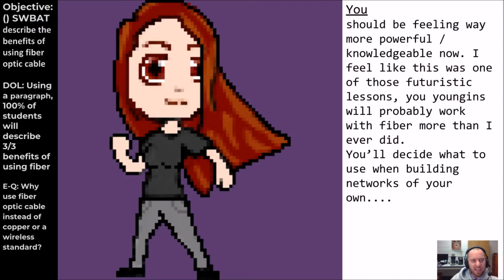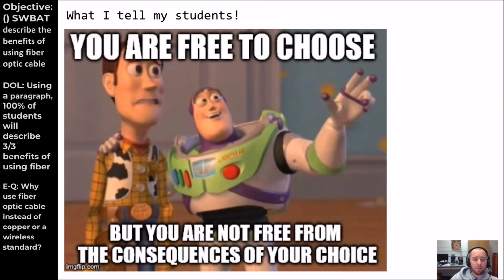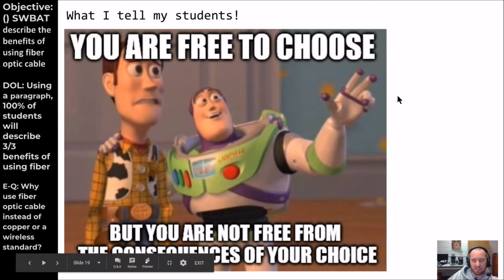I know it's kind of funny to have a single lesson on a cable type, but I feel like this was one of those futuristic lessons of mine where you younger people who are watching this will probably work with fiber optics much more than I ever did. And ultimately, you'll decide what to use when building networks of your own. When you're tasked with the decision to choose between copper and fiber optics, something that comes to my mind is something that I always tell my students: you're free to make whatever choice you want, you're not free from the consequences of your choice.